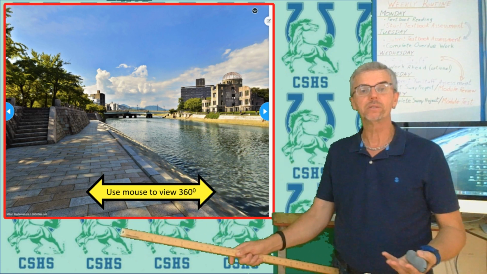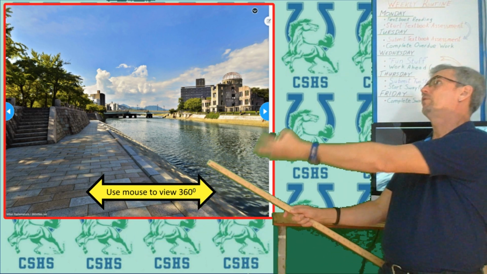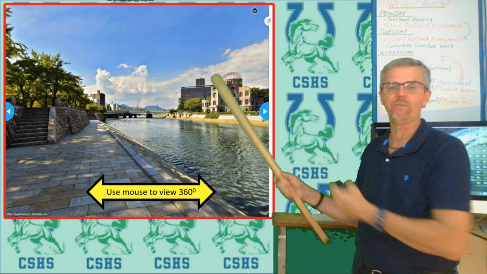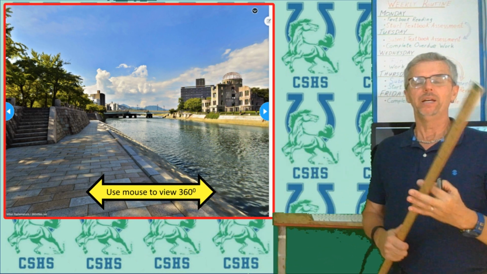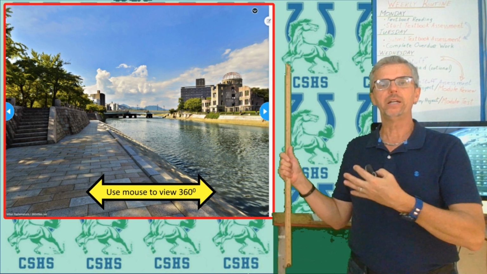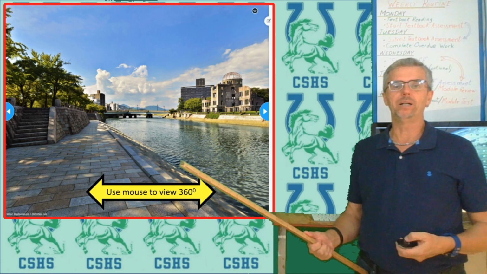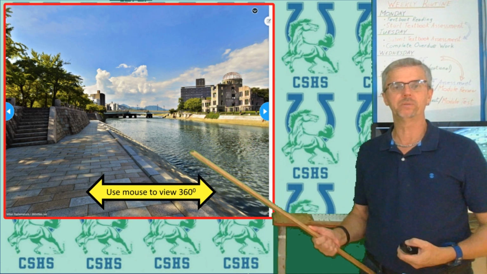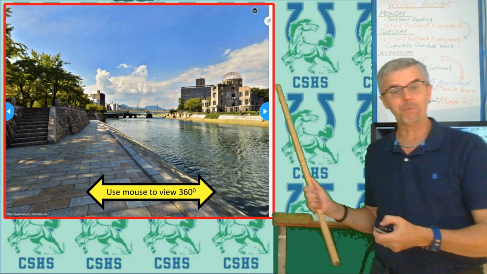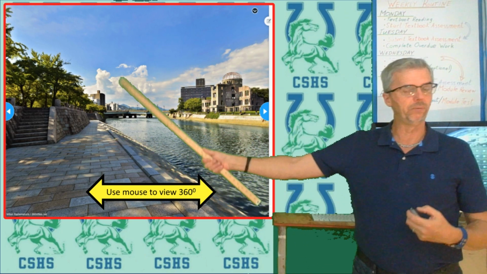75 years. So this has been standing now 75 years. It's been reinforced, and it is an iconic and very somber place to visit. My son has been there to visit it. It is a peace park, which means that you go there to reflect. This is not a park where you go and have a picnic. All right. So take a view and see how beautiful this area is.